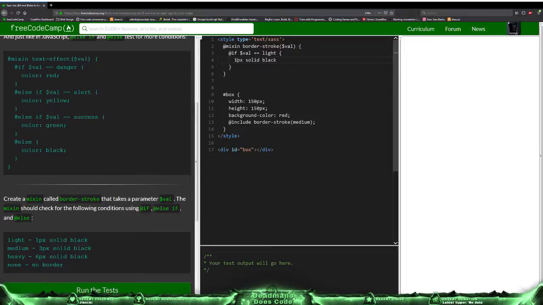Shouldn't we add border stroke or something to this?